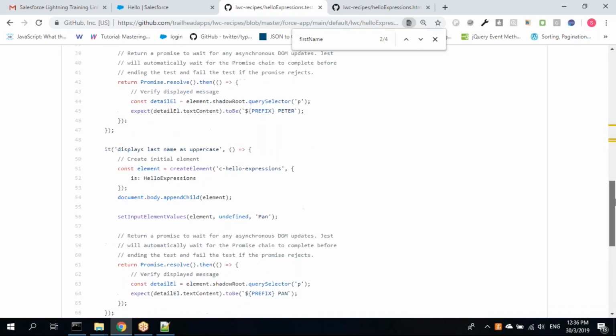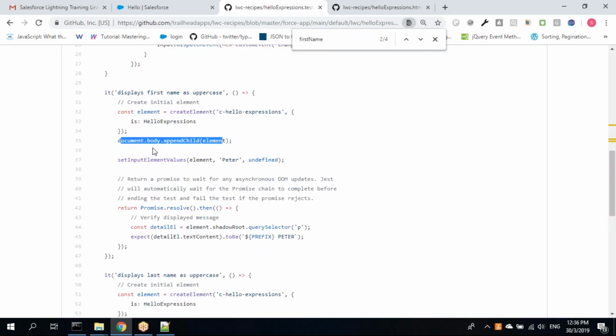So you did the insert, and whatever asynchronous operation is needed all happens. Then you set the input element, injecting some value, and you wait for some time, like Promise.resolve().then, because if you don't return a promise this way, you cannot check. You inserted, but you cannot check whether the paragraph tag has your expected prefix, space Peter, because Peter was what you passed in the last name, I think. That's the reason these keywords don't execute.